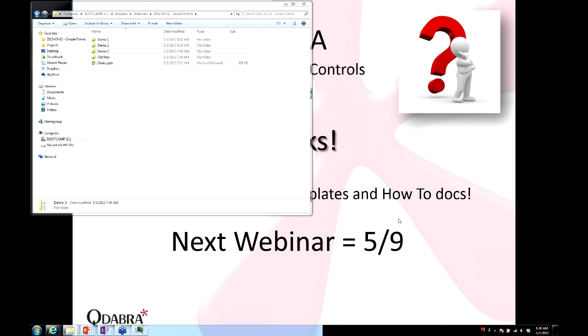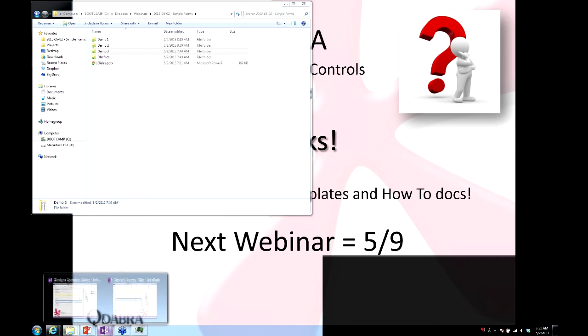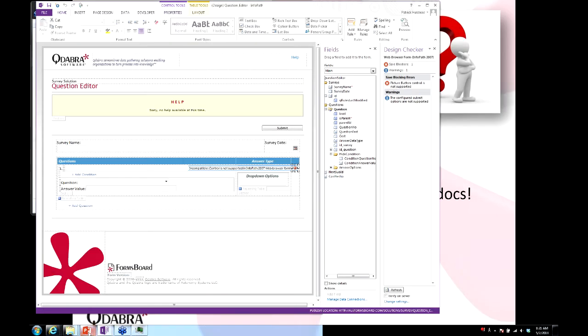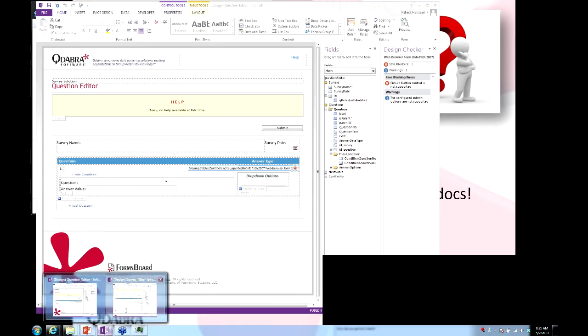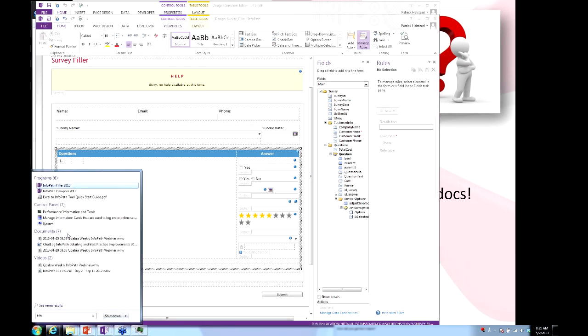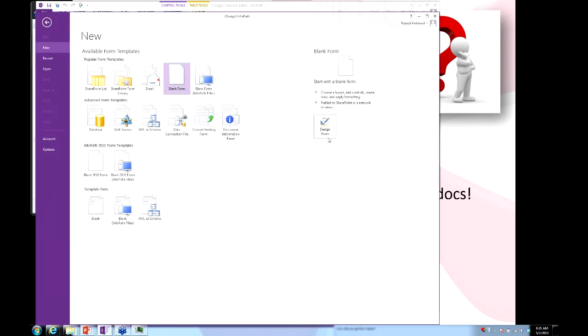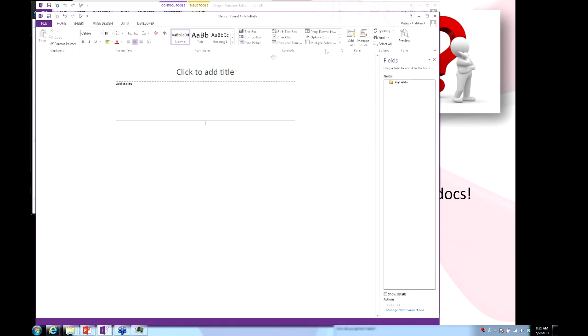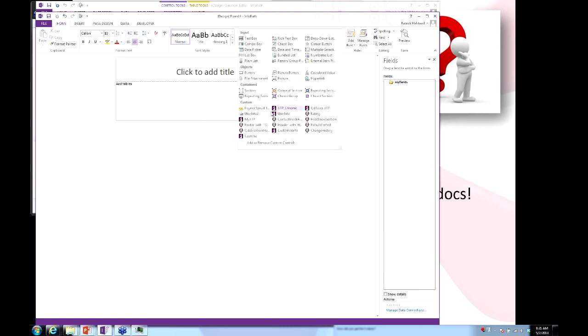Looks like we have one more question here. Imran, you want the details for the 5 stars. Well, how about if I just include it in Demo 3 here, and I'll show you how to add it to your form once again. You can create the form on your own by just starting the designer, and we'll include the XTP, the XML template part, with the kit today as part of Demo 3.